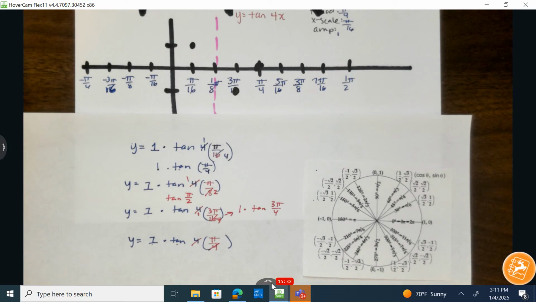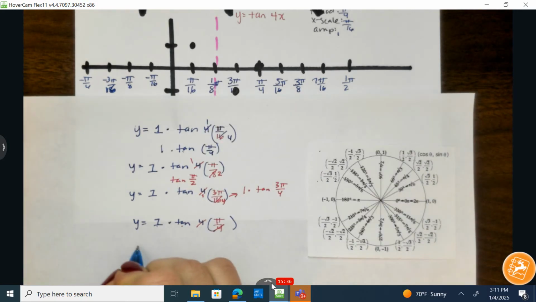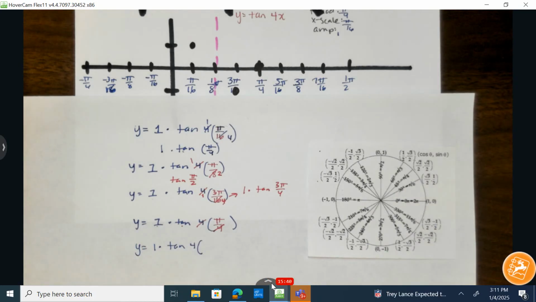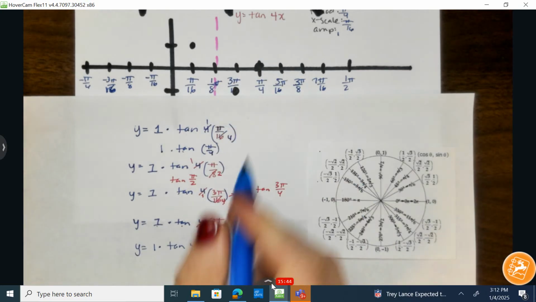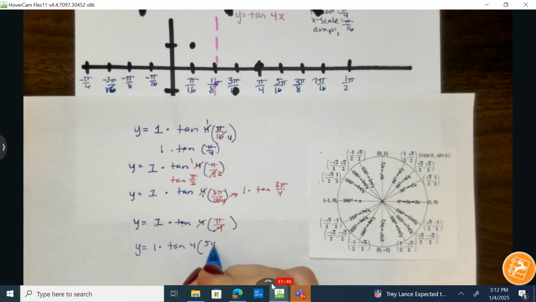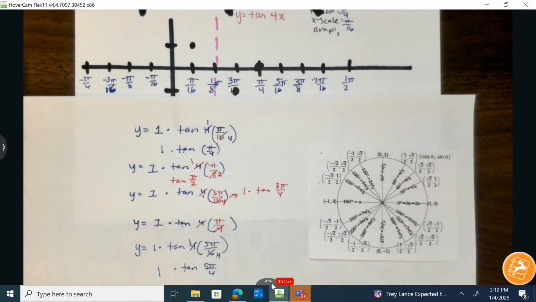Let's do one more, and then hopefully you catch on to the patterns. Catching on to patterns is going to save you a lot of time. So y equals 1 times the tangent of 4. You may be wondering, why is the 4 out front? As a reminder, see the 4 right here. That's why we chose that. And I'm going to do 5 pi over 16. 4 and the 16 reduced to 1 over 4. So really, I want to know what is the tangent of 5 pi over 4, and then I'll take it times the 1 out front.